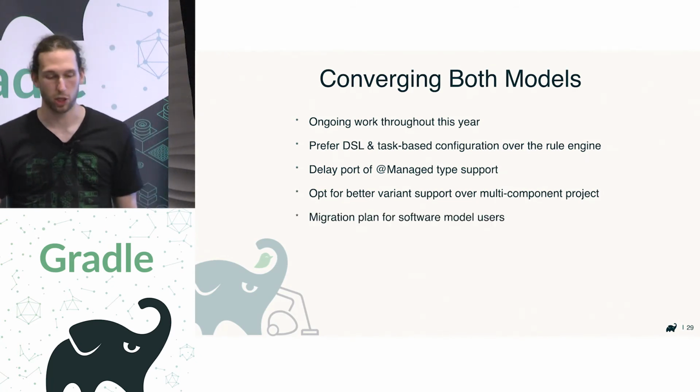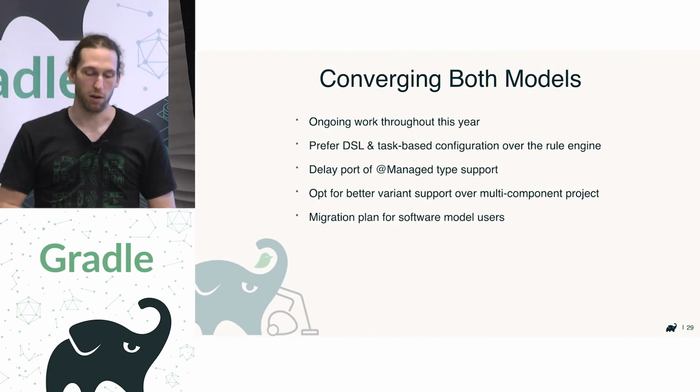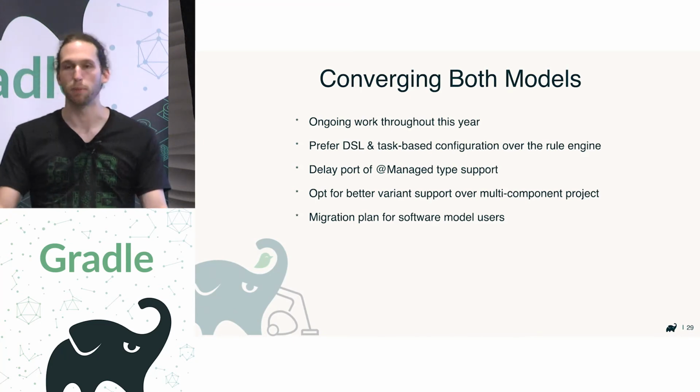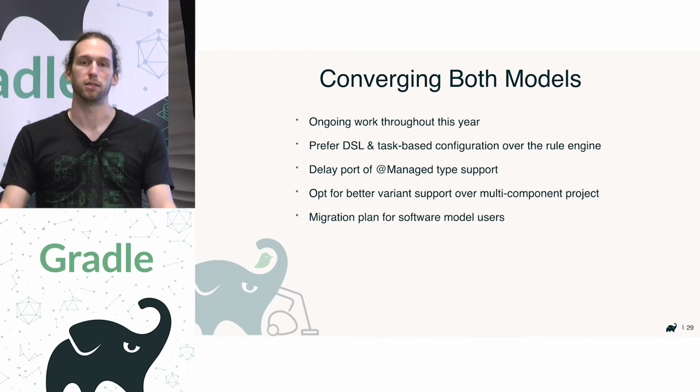Once we accomplish a little bit more of the work, we'll communicate a migration plan for the software model user to the new effort, more aligned with the other priorities or other work that's been done in parallel, such as caching, performance, and composite build. So we're looking at some ways of bridging the two, and really it will be more of a migration as needed to benefit from the new work that we're doing in there.